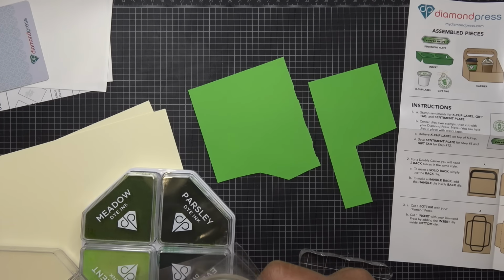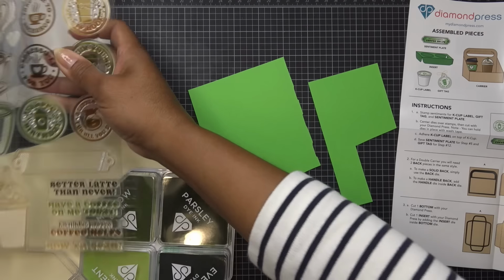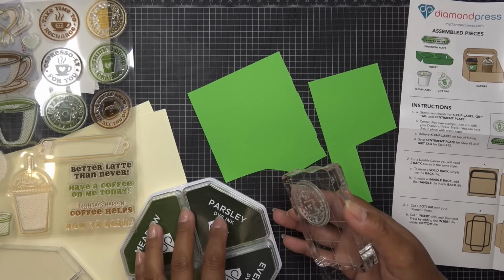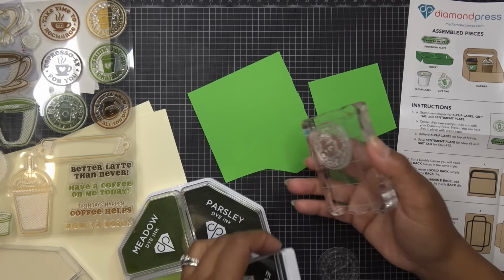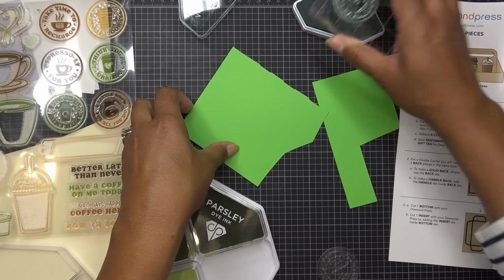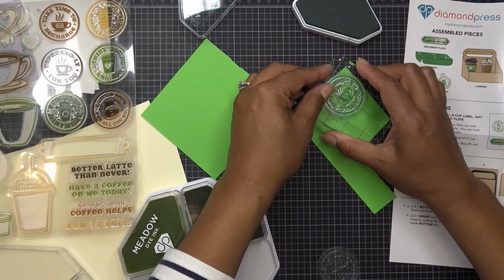So I'm gonna go with this, let's see. Take time to recharge and espresso leaf for you. Why not? So, I'm gonna take those guys and I'm just looking for a dark green to play off of this green paper here. Need to see if I need something bigger. Maybe I'll put this one here.